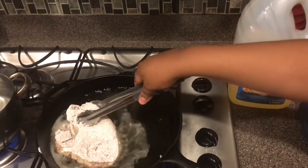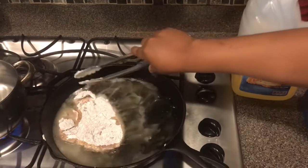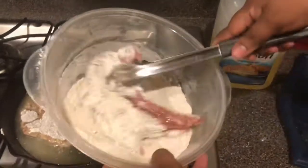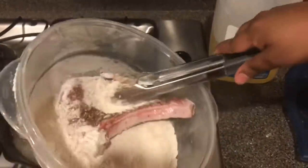Make sure you shake off that excess and lightly put it in the oil. This oil is hot. If you drop it in there, you're going to hurt yourself. So be careful when you're doing this.